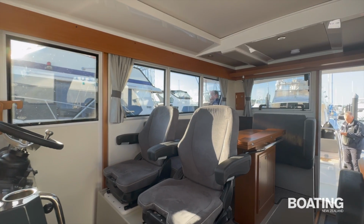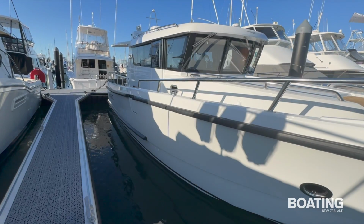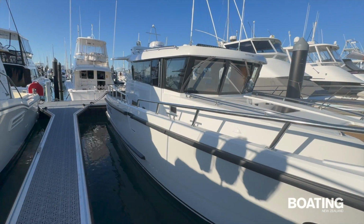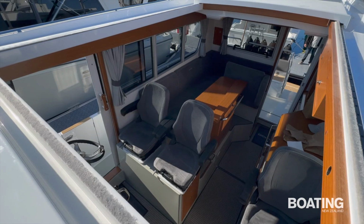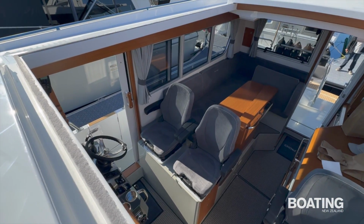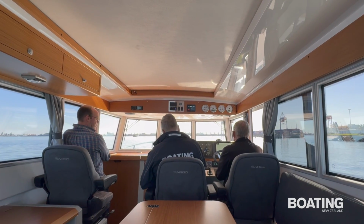With the boat's generous side decks and decent-sized cockpit, the wheelhouse space is relatively tight, but large windows and reverse windscreens make it feel larger, even more so with the giant roof panel open. The packaging is excellent though, with every nook and cranny utilised in one way or another. There's even wraparound teak shelving under the ceiling.